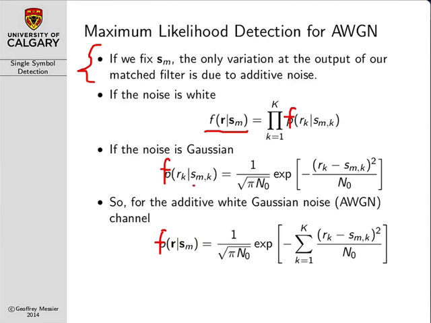if we transmit a particular signal vector value and our received signal vector value is corrupted by zero mean additive white Gaussian noise, then the PDF of that signal vector value is just the Gaussian PDF, right? And so we have the familiar Gaussian PDF form over here, where the mean of our received signal sample is just equal to the signal that we're transmitting, right? And that's because this is zero mean additive Gaussian noise. The mean of the received signal just assumes the signal level that we happen to be transmitting.